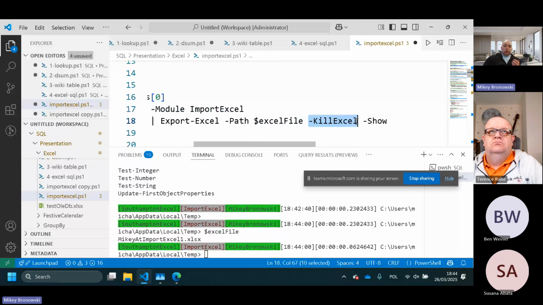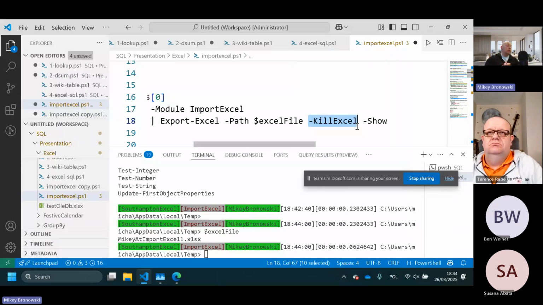Then we are going to be mean to our Excel. We are going to kill it, and then we will show it. So it's very brutal, but that's how it works. This switch here is only here because when you have Excel open and I'm running the demo, sometimes it might conflict, so it won't save the file, and you would have to go to Excel, close that spreadsheet, and run the command again.